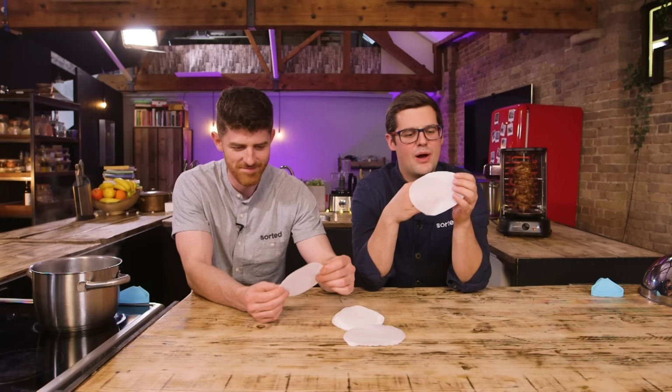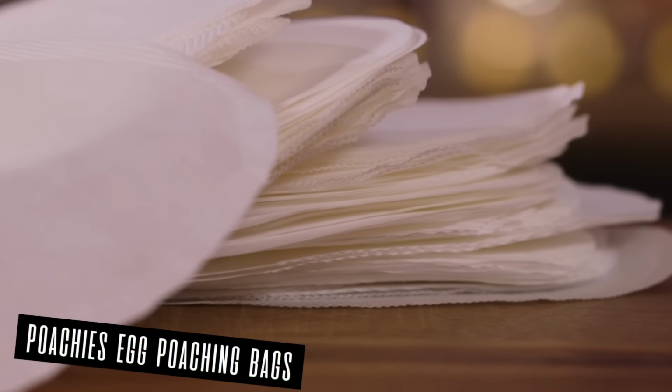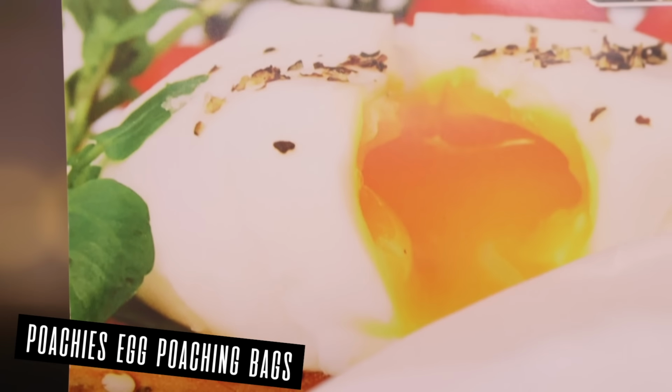Oh, kebabs are so good. Something about eggs. Egg poaching pockets. Ebbers, you're bang on. These are poachies.